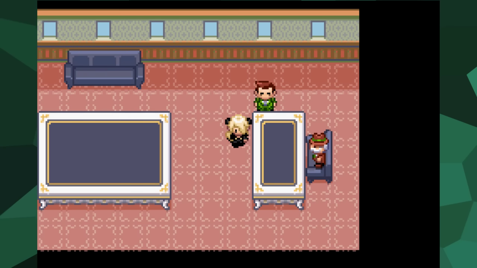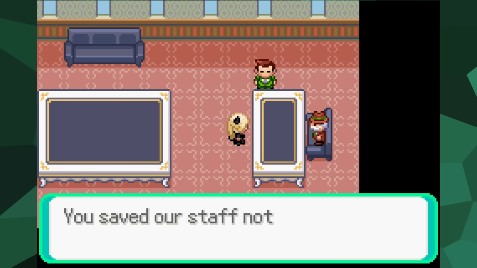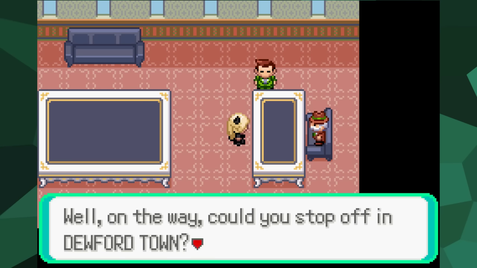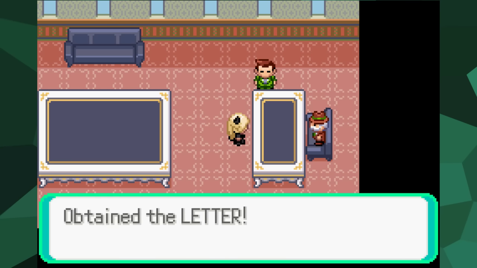Please go ahead. I'm Mr. Stone, the president of Devon Corporation. Anyways, I would like to give you a cell phone, and then I would like to give you a physical letter to deliver to my son, because for some reason I don't trust our products enough to use our cell phones.